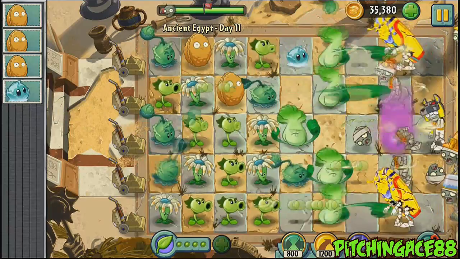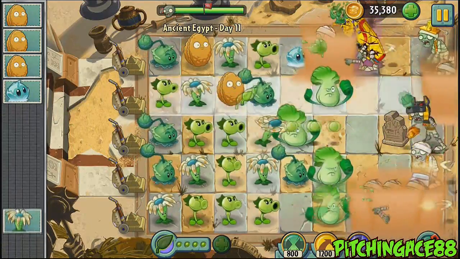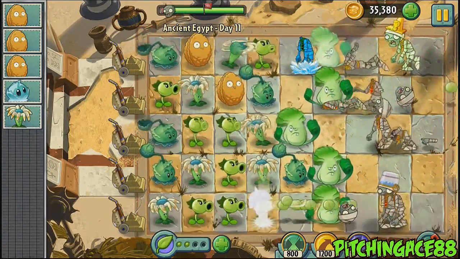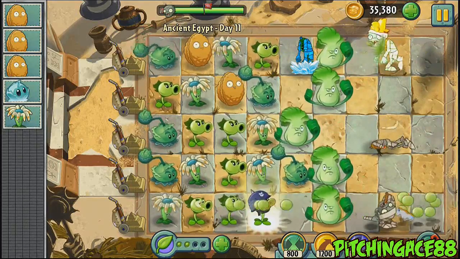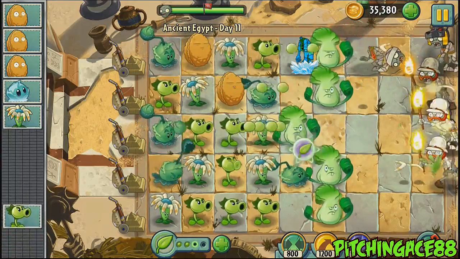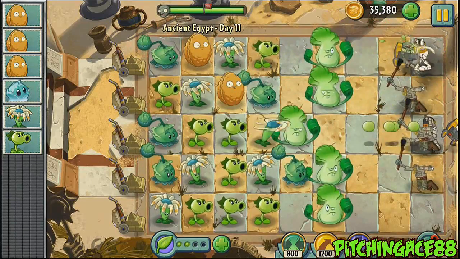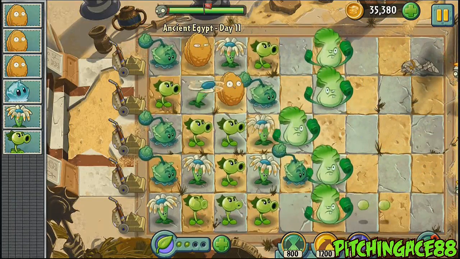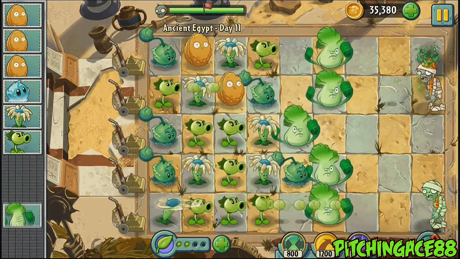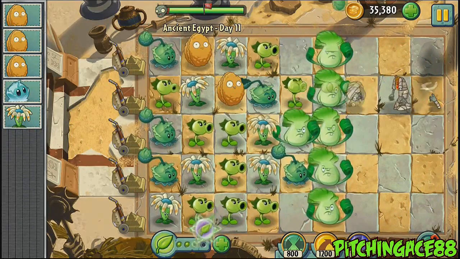Cabbage pults. Again, now at this point, we're pretty well done. I mean, this is pretty good. Let's just take them all out for now. Use this and the cabbage pults to make sure that the Anubis and the flamers do not end up getting us. Now, once we take these cone heads, I'm assuming it's going to say final wave. Wow, we have way too many plants right now.